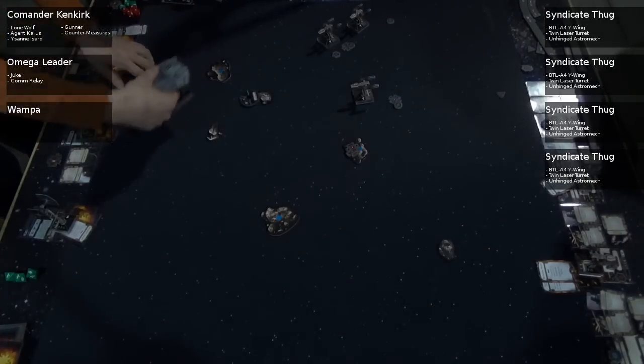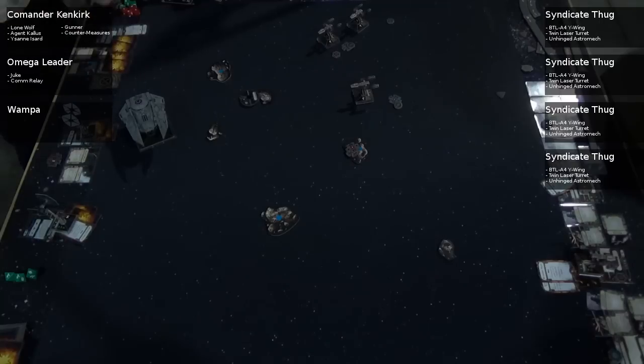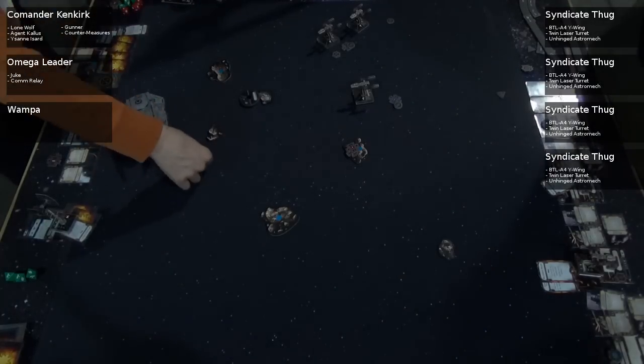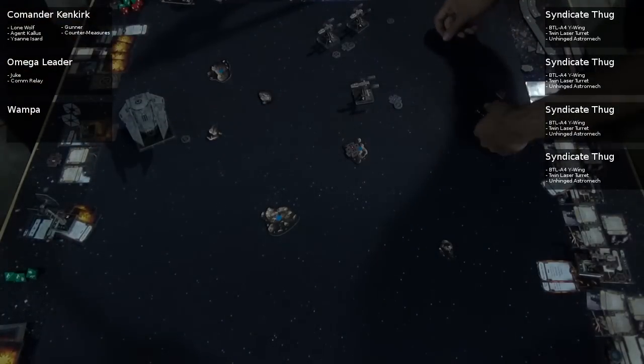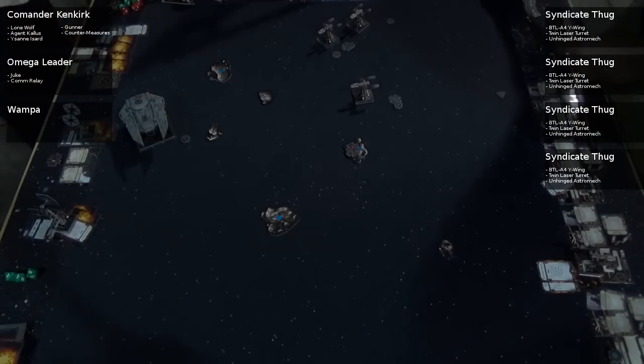Here, he gets out of range of all my ships. He's going to try to flip that crit down, and nope. Fails it. Unfortunate. He gets a mediocre result. Yasan evade triggering pretty well.